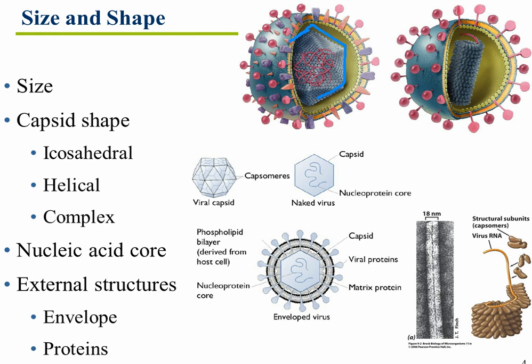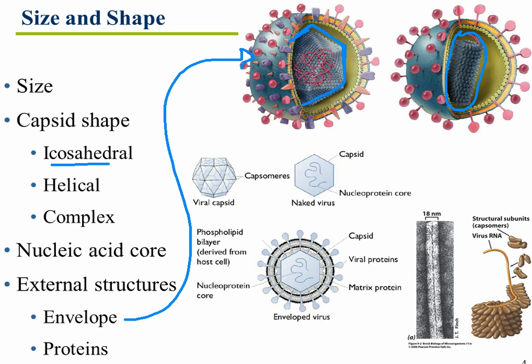This is called the capsid. It's covered by an envelope. This is the envelope right there. But forget the envelope right now. The capsid is made of protein units. They look like little blue balls. Here is the other capsid structure. You can see that they have two different shapes.